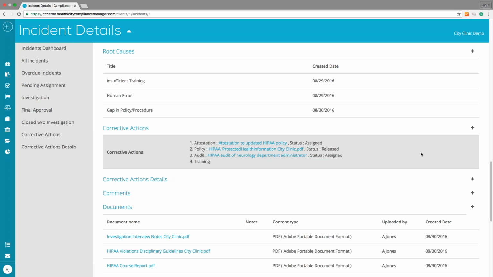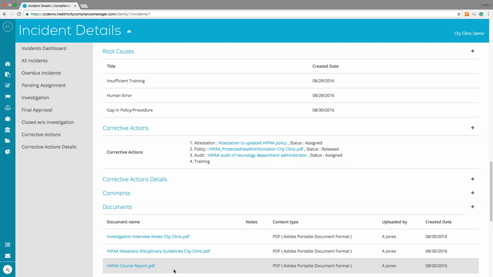Now, what I love about Compliance Manager is there's a whole training module here. As we know, that's one of the 7 elements, training and education. And rather than go through all that, we don't have time to do that today. We're going to show you and tell you that we assigned a training out to the various individuals, and there's a training report that can be run, and we've attached that training report.